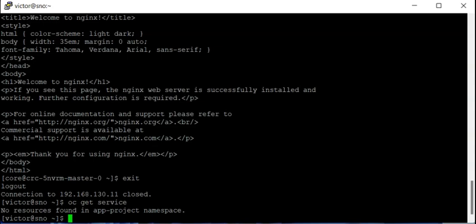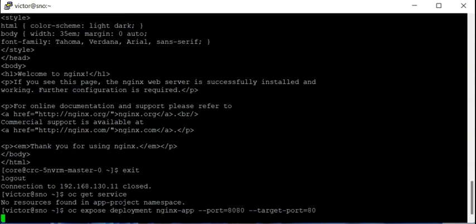To create an internal service, we're going to use the command oc expose. So we're exposing the deployment. I'm going to say oc expose deployment nginx-app, and I'm going to say port equals 8080. So I'm exposing this deployment on port 8080, and the target port is going to be port 80, because by default nginx uses port 80. So we're exposing port 80 on nginx as port 8080.